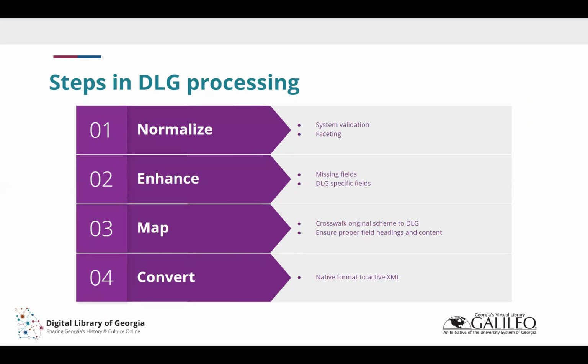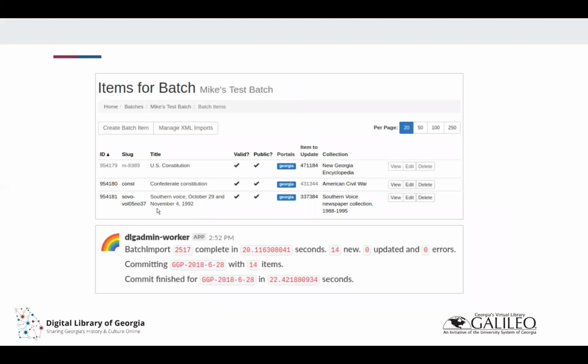We then map your fields to the fields in use by our management system. So we make sure that everything gets properly from one record to the next record. And then we convert it to our XML and ingest it into our system. Once we do that, if we have successfully converted your records without any mistakes and there's no validation errors, we can commit those directly to our management system. It does give us a chance to fix any errors that we do come across, like if we did not format a date properly.